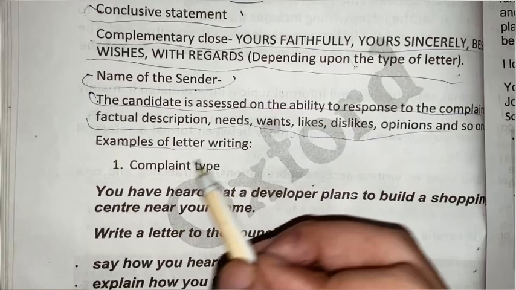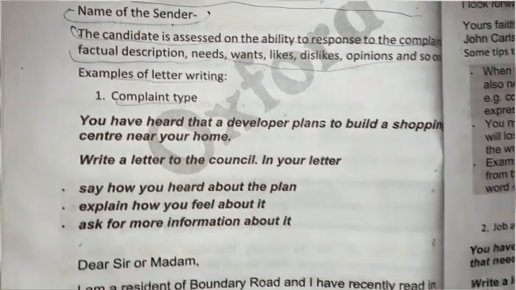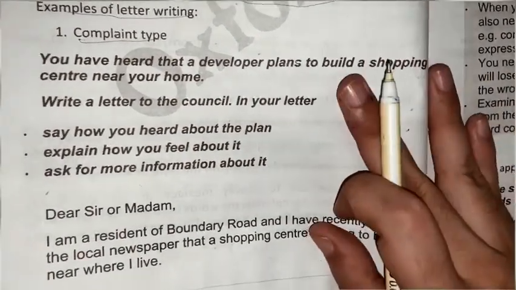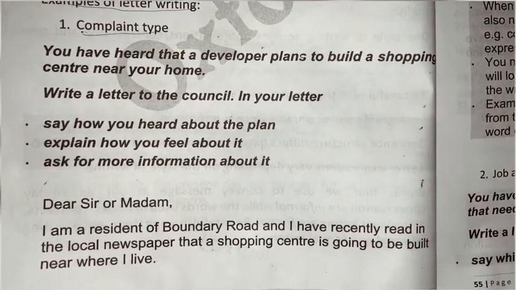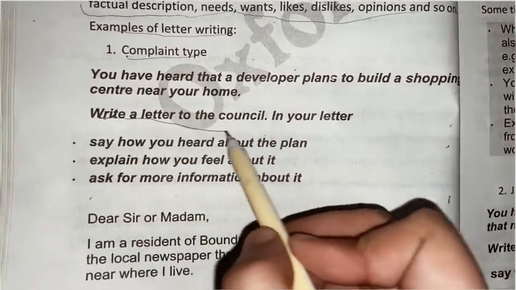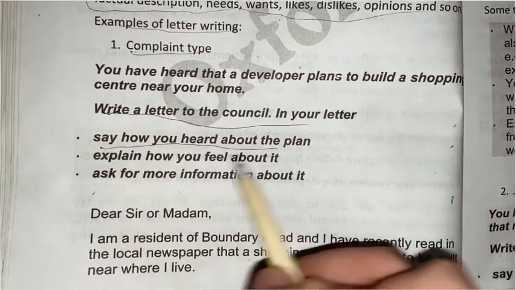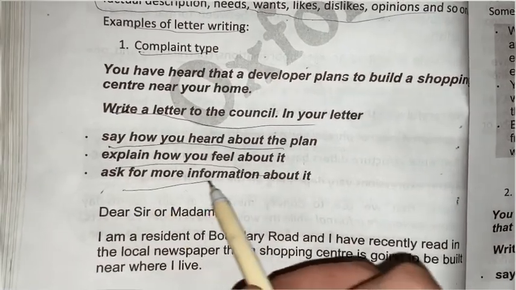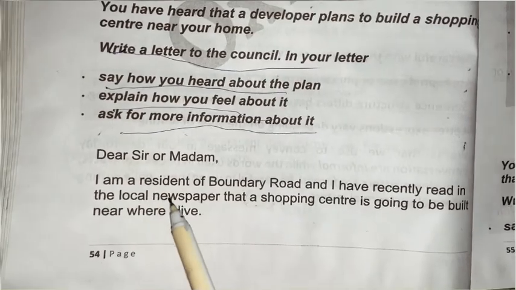You have heard the developer plans to build a shopping center near your home. Write a letter to the council. In your letter, say how you heard about the plan, explain how you feel about it, and ask for more information about it. Now we will start writing the letter.